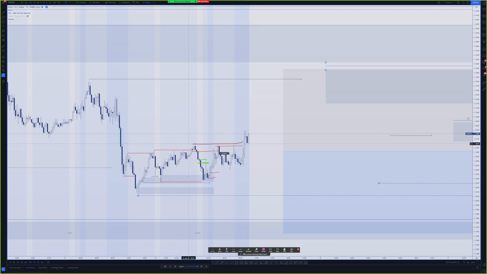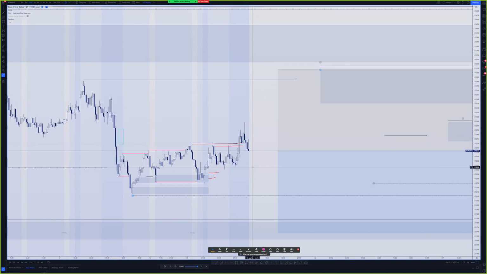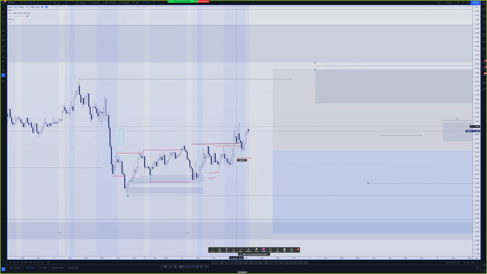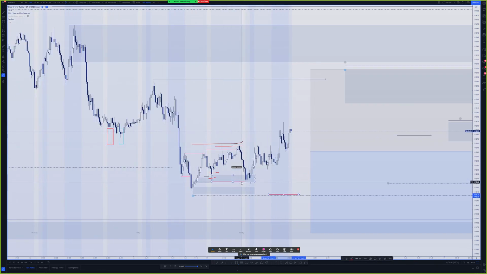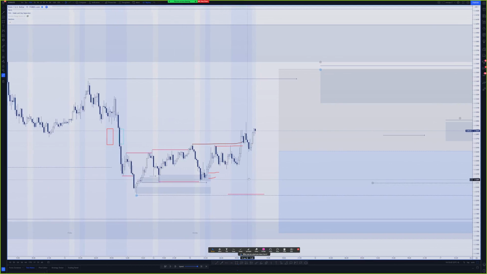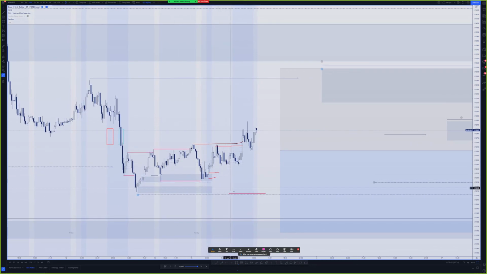And when we take out liquidity or structural points, what do we expect? A pullback, right? Price can't continue on forever. So what are we going to get next? Pullback, right? Although it was a pretty small one. We pulled back, right? So I'm going to keep marking out our structural points or our changes of character in a sense, right? So let's see.